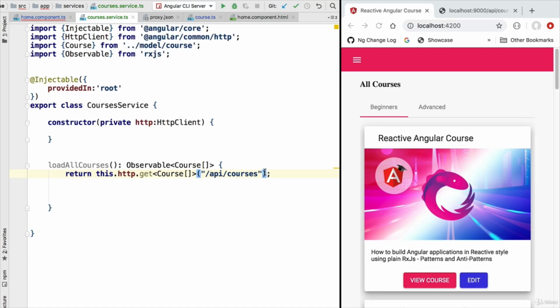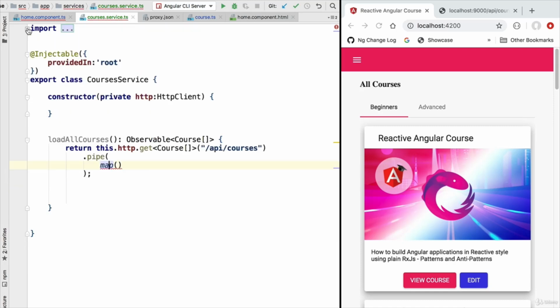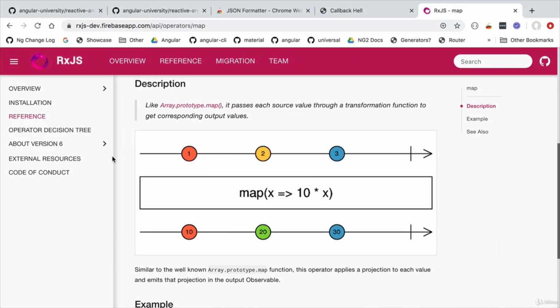So RxJs operators are chainable functions that allow us to quickly combine different observables in order to obtain different types of results. In our case, we simply want to create an observable that is derived from the one that we already have here. So we're going to be using the map operator, which is one of the most essential RxJS operators. Let's have a look at a diagram that explains how the map operator works. This is from the official RxJS documentation, and this is known as a marble diagram due to the colored circles on this type of diagrams that resemble marbles.